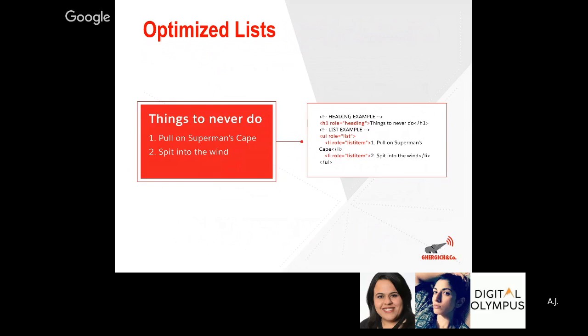As long as it's clean and Google can see 1, 2, 3, 4, 5, 6, and as long as the beginning of those paragraphs is something that they can pull, you can earn the featured snippet, and you'll see those all the time now when you look around. So it's not just a straight list. It can be an article with sections, and Google's perfectly adept at snagging those and truncating them down.